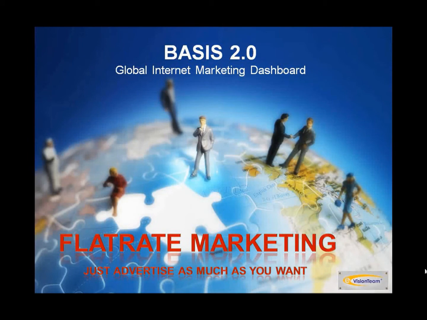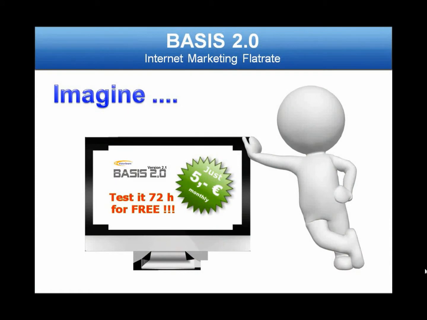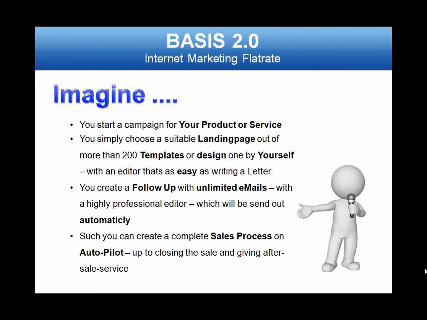Flat-rate marketing, just advertise as much as you want. Imagine a tool, just €5 monthly, that means about $7 per month. You can test it 72 hours for free and it is totally unlimited. You can store as many contacts as you like, 5,000, 10,000, 50,000, 100,000, and you can even send out as many messages, as many mails, as many newsletters as you like. Totally unlimited, and let me show you what it means.